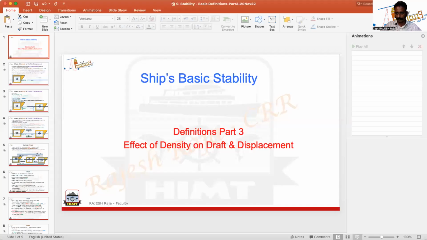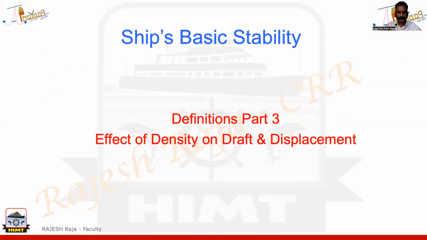So let us start off with these definitions, and we'll finish the part 3 of the definitions as well. You can see with the title itself, I mentioned what is the effect of density on draft and displacement, which is very, very commonly used in the majority of the stability calculations. So let us quickly go into this. It is in continuation with whatever we did till now.